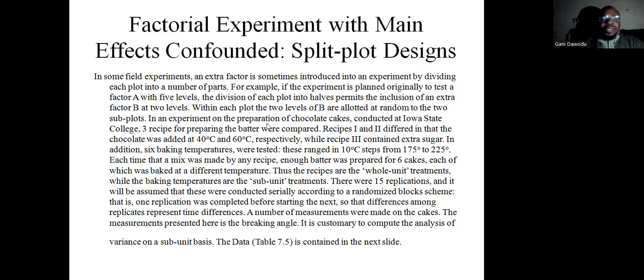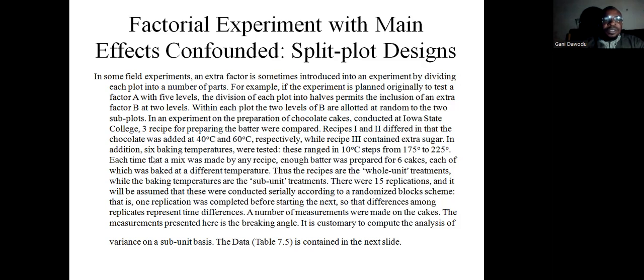In an experiment on the preparation of chocolate cakes conducted at Iowa State College, 3 recipes for preparing the batter were compared. Recipes 1 and 2 differ in that the chocolate was added at 40 degrees Celsius and 60 degrees Celsius respectively, while recipe 3 contained extra sugar.